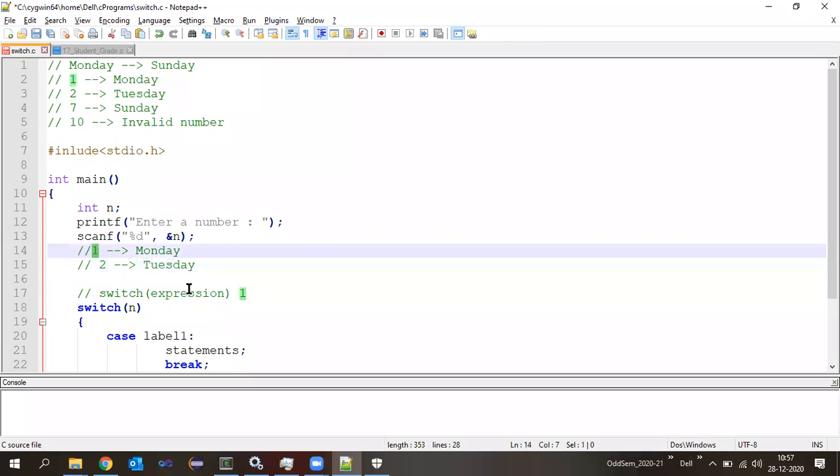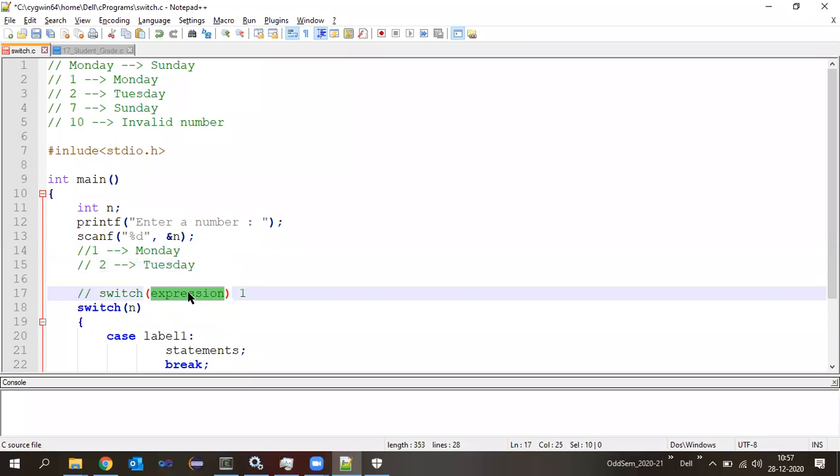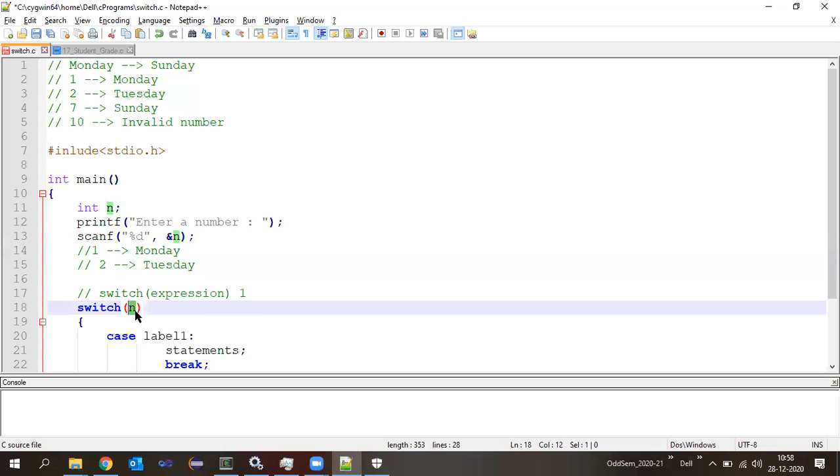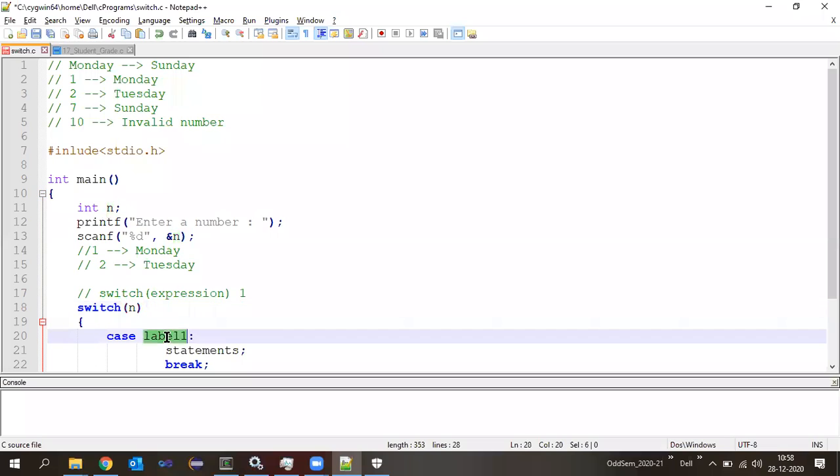That means, as per the syntax, this switch expression should have a particular variable here. Which variable? The variable n which I have declared here. So if the user has entered value 1, then the corresponding case will be executed. I need to update my case label here. If the user is entering 1, then case 1 has to be executed.